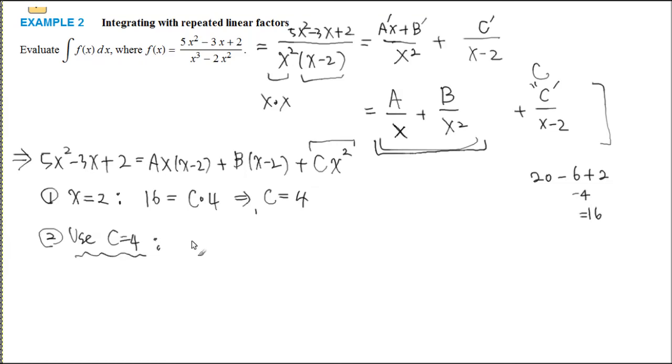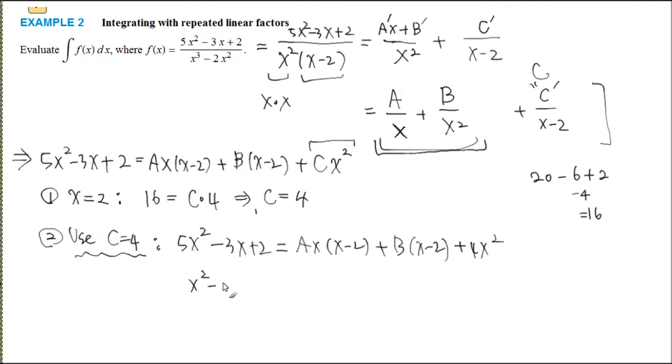So go ahead and plug it in there and get a new equation. 5x squared minus 3x plus 2 is ax times x minus 2 plus b times x minus 2 plus c x. And what is that c term? It's 4x. Go ahead and plug it back in and reduce that equation. If you subtract the 4x, what do you get? X squared minus 3x plus 2 equals ax times x minus 2 plus b times x minus 2. If there are really many factors, this technique doesn't work. But this is the level that you have to know for differential equations. If there are 5 factors, a complicated specialization reaches its limit. But with 2 or 3, it definitely has an advantage.